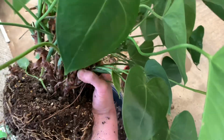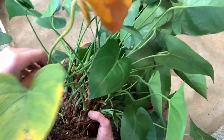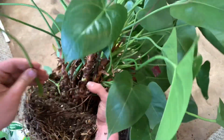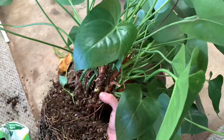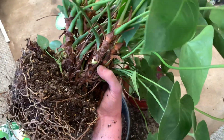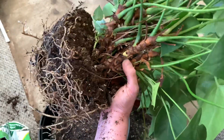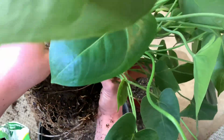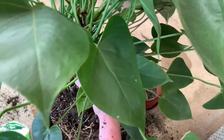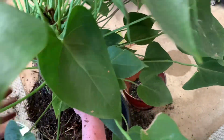But this one's not bad yet. There's a yellow leaf. I want to take it off. Look at that ugly leaf. And that's the best thing about these. Whenever anthurium get a dead leaf, it just pops off. And you can tell that they're just better than peace lilies. I love these things so much more than peace lilies. The leaves pop off when they're dead. They come out super easy. And even though it did need to be repotted a little bit, it wasn't dying from it. So I think these things are way tougher than peace lilies. They hardly ever have any browning tips or anything like that. They're just healthy and happy regardless of the circumstances.